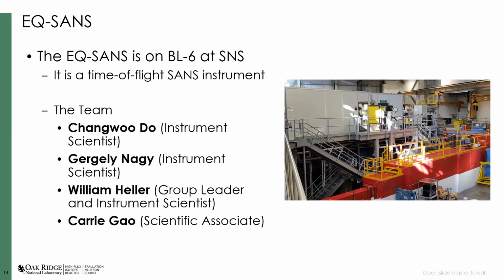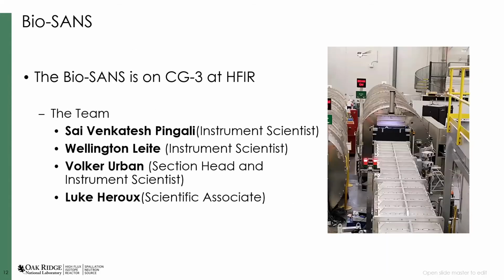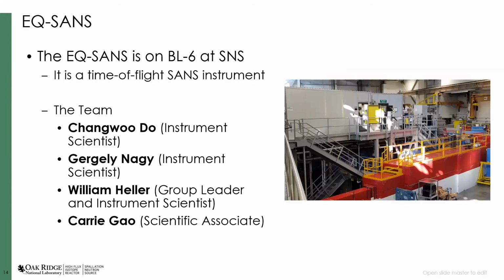So you will note that the SANS instrument at SNS is not nearly as photogenic as the Biosens or the GP SANS. A lot of that is driven by the use of a lot of additional shielding that is not used at HFIR. So because you're trying to be closer to the source, you've got additional shielding that has to be in place in order to be radiologically safe. The EQ-SANS also has the benefit that we have a lab right next to the hutch. I'll talk a little bit more about that in a bit.